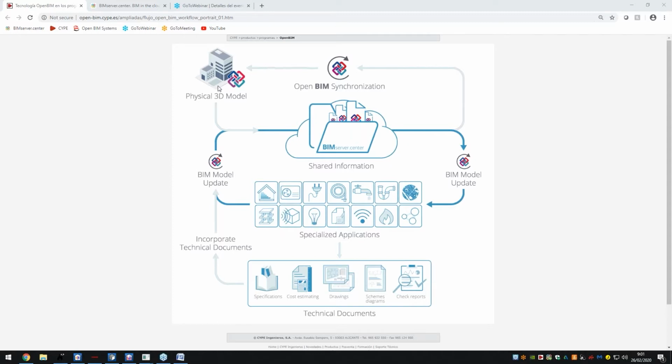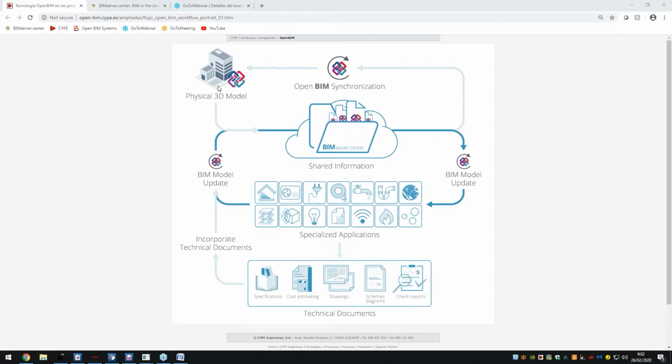This physical 3D model can be developed in our own software called IFC Builder. If you were here last week, you'll remember that we went through that program, and we had a look at some other programs as well that complement our architectural modeler. But of course, different programs such as ArchiCAD, Revit, Allplan, etc., all our architectural modelers, we have the capabilities to bring those models into our workflow.